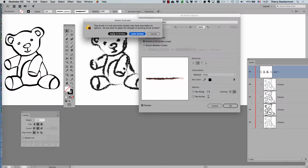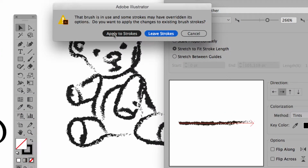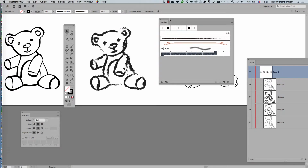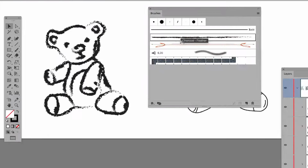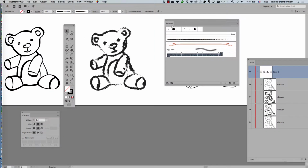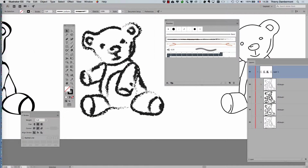And there's the little message, and you choose to apply to strokes. The strokes already, the vectors already using this brush that I modified, this one. They have been modified.